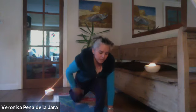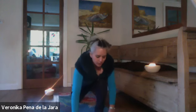You can just feel the stretch there. Allow it to relax. It takes a little while, this one, so we're just going to give it enough time to soften. Feel the feet and the hands, and just check in with your face. How is that feeling? Are you clenching? Often you're clenching the jaw as you stretch.